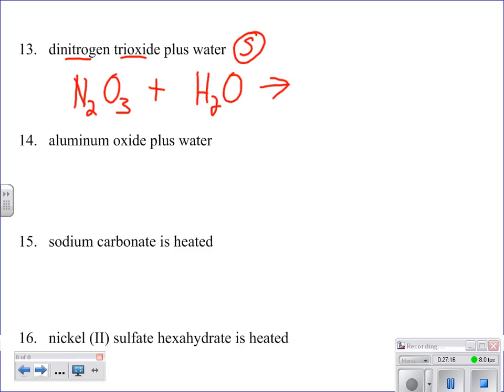Okay, so when we combine all of these, even if you didn't have your reference sheet in front of you, you see hydrogen and then these N's and O's. So you should see that that's going to form an acid. So the question is, which acid is it going to form? Because we know the possibilities would be nitric or nitrous. Those are our 2 possibilities for acids that could be formed.